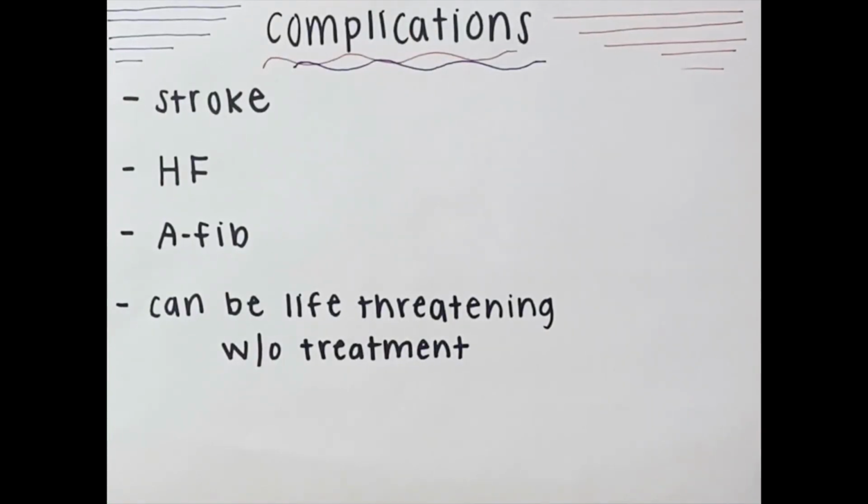Although atrial flutter is not life-threatening at first, it does limit how well your heart pumps blood. This can cause a clot to form in your heart, and if the clot breaks loose, it could lead to a stroke. Over time, atrial flutter can weaken your heart muscle, and this can lead to heart failure.